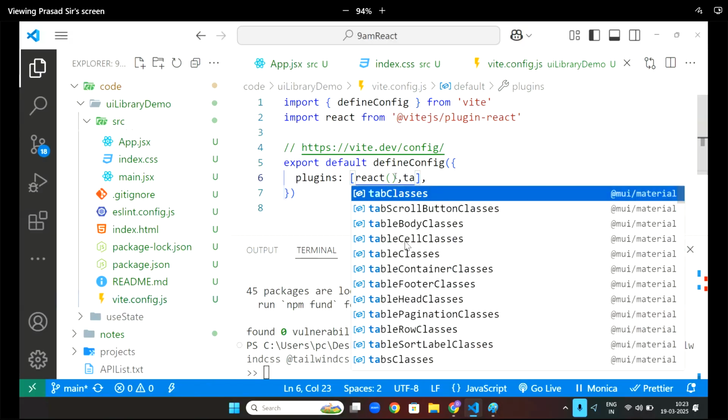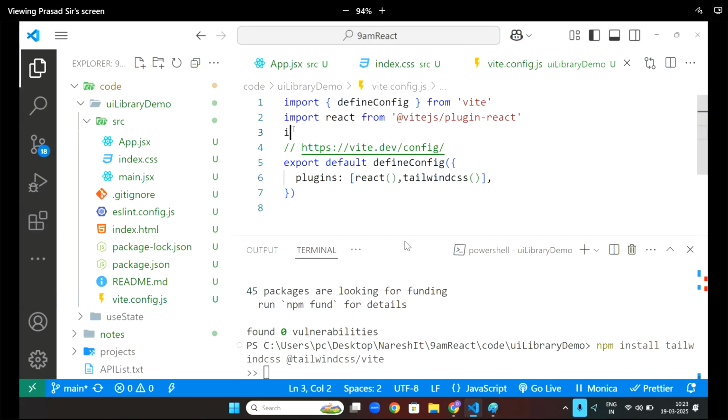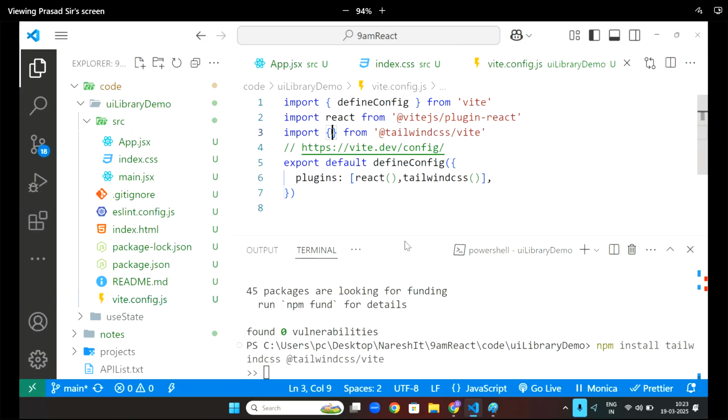Tailwind CSS, import Tailwind from @tailwindcss/vite. Tailwind CSS.